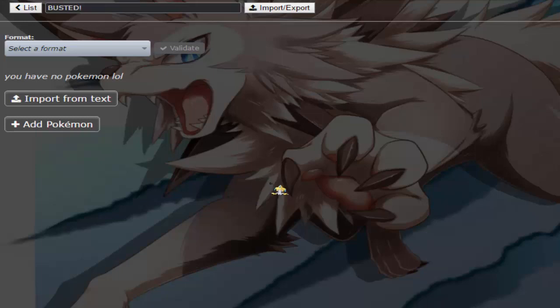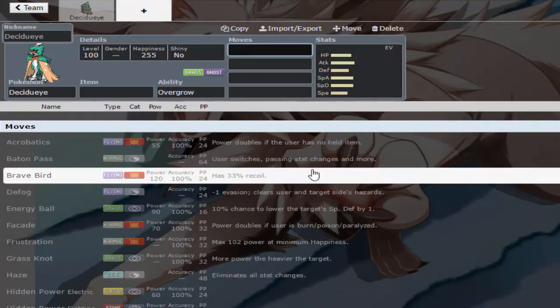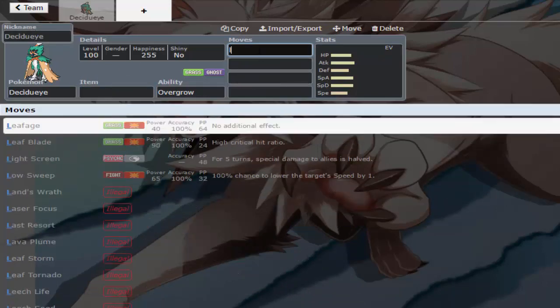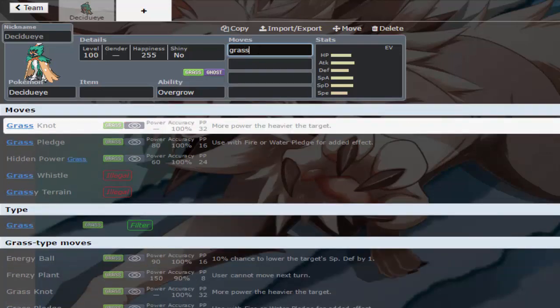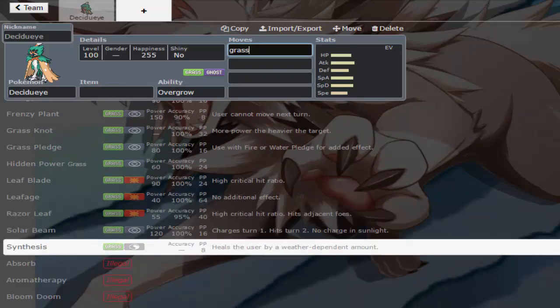So, first up we have Decidueye, and it's pretty much has everything you want. It has flying coverage since it's a bird. It has grass coverage, it has Leaf Blade. Well, let's just take a look at its grass moves. It has pretty good grass moves, I'd say. He has Synthesis even though he has Roost.